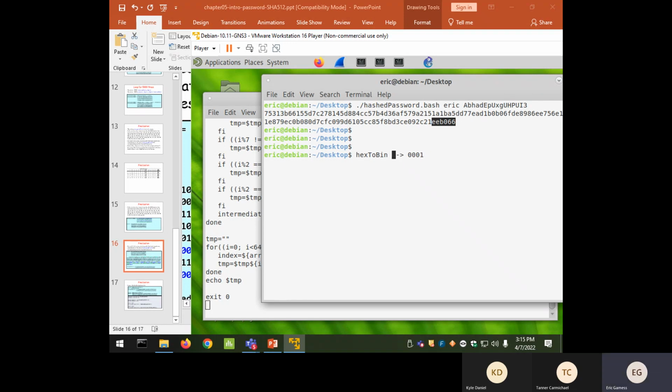If I pass it 9, I want that. Okay, because it goes from hexadecimal to binary. If I pass it, for example, let's say A, I want 1010. If I pass it B, I want 1011. And if I pass it F, I want 1111.